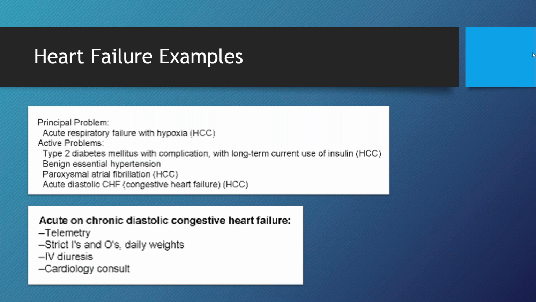Here's an example of heart failure documentation by a provider. For this patient, it is worded two ways: acute diastolic CHF and acute on chronic diastolic CHF. With this example, it is described as acute diastolic and acute on chronic diastolic. So how is that coded? We have confirmation of the diastolic heart failure aspect, but is it acute or acute on chronic? That is where further documentation in the facility discharge summary, along with clarification from the clinician, can play a role.